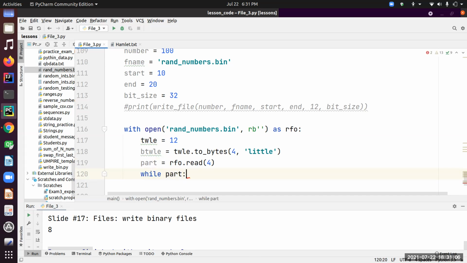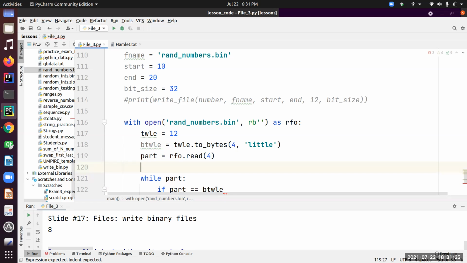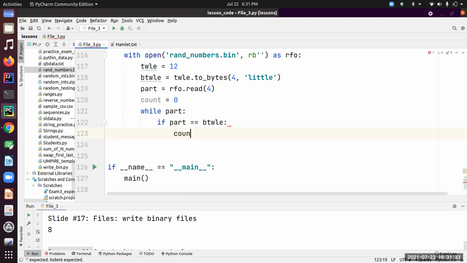Now I already read 4 bytes. Now I need to compare it with this, so I need to write if part equals this one. I need a counter here, starting at 0, and if they're the same, increment the count, plus equals 1.